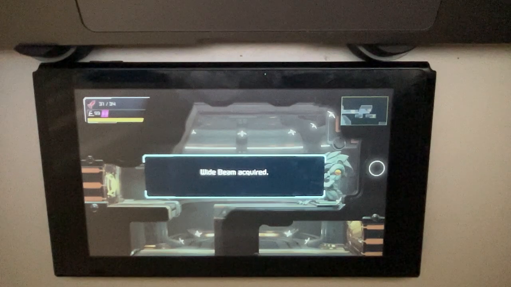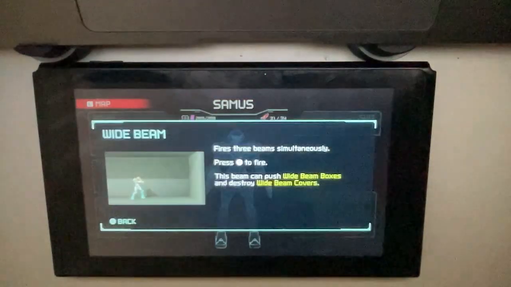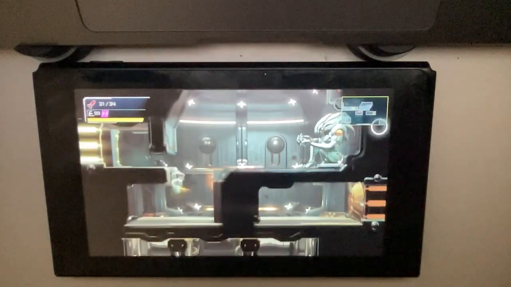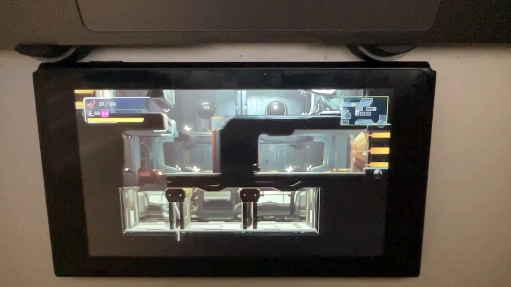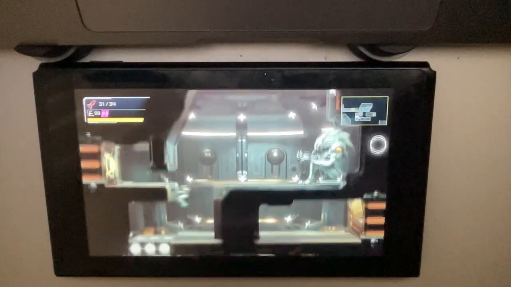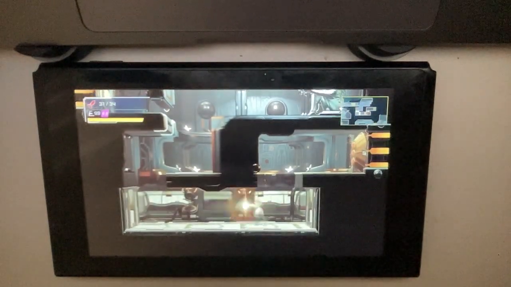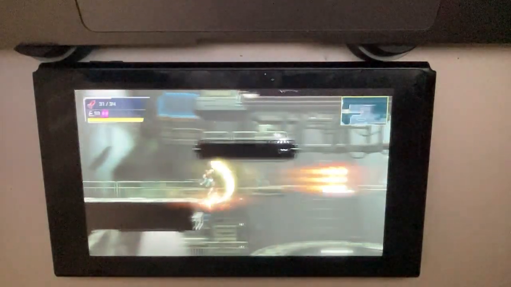Now you have the wide beam. This is going to be your major beam upgrade for a while. You can do that. Slide, and then hold the stick neutral. And then I'm going to wait for the blocks to reform. Slide and let go of neutral. Shoot the blocks like this, and then open the wide beam cover like this. Dash melee off of here.